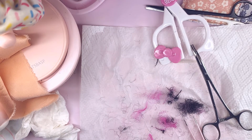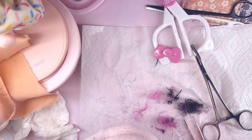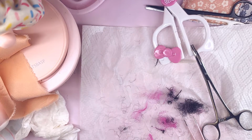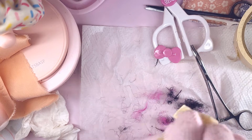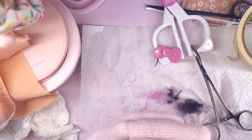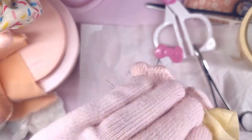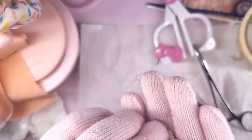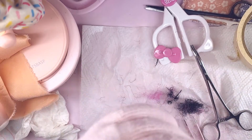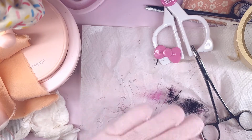So let's see, where's my tape? Okay, so tape, Scotch tape. See how it picks up the hair? You don't have to do it that way, but I find it fun and relaxing. It'll fill up with hair, so you're gonna have to change the piece, but yeah. If you have some pieces that are finicky and won't come off. So there you go.